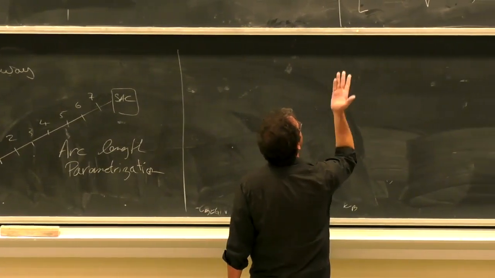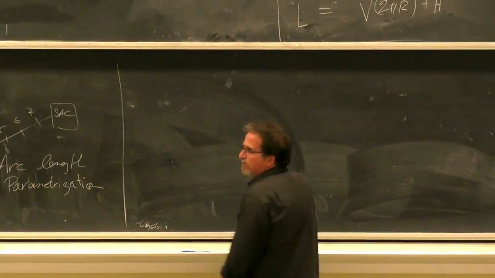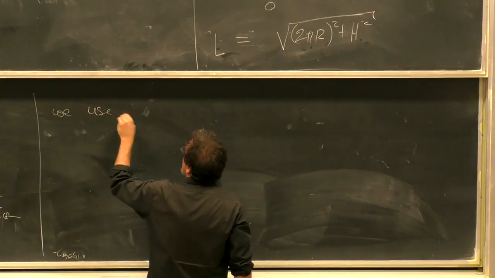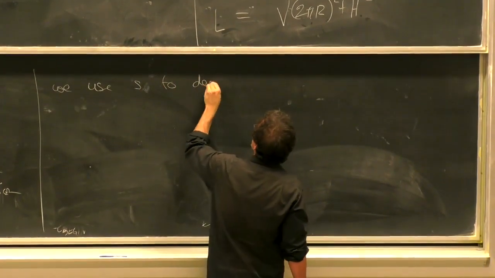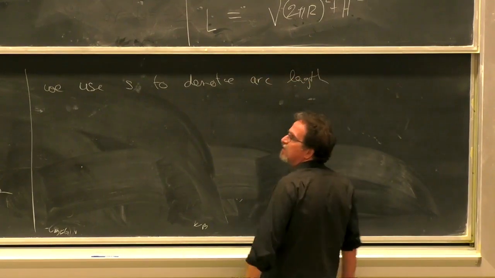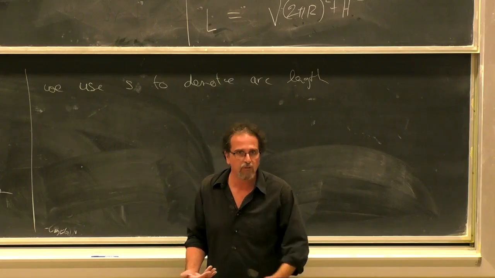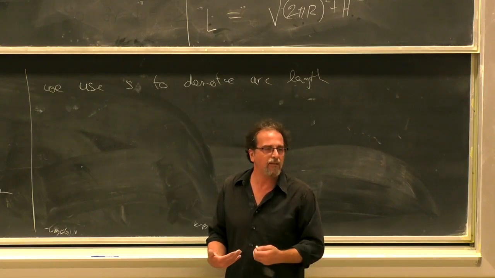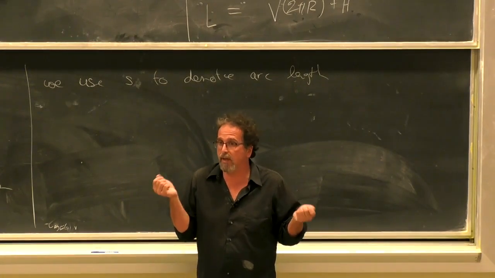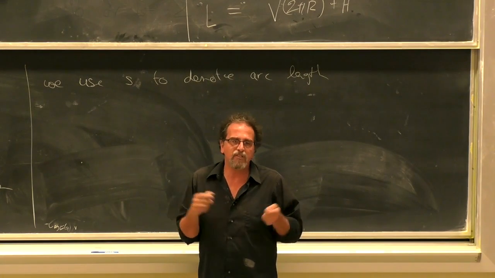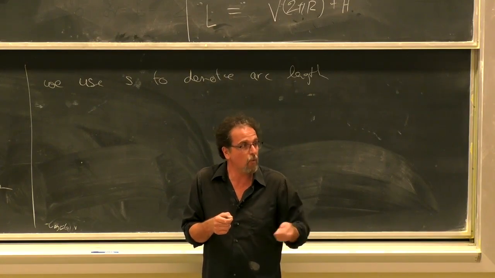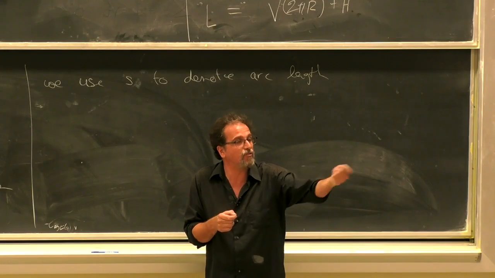The arc length parameterization rests on this definition, and it's very straightforward. We use S to denote arc length. And what do I mean by arc length? Arc length is a length on a curve, on something that is curvy, therefore an arc. But as distinguished from length, the difference is length is the total length from one end to another end, full stop. What we think of as arc length is the length as a function of location: how far you've gone as a function of location.